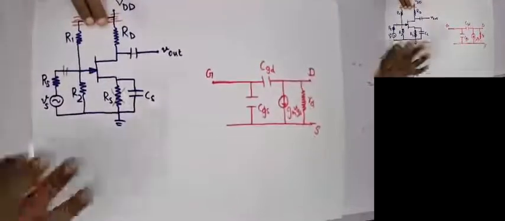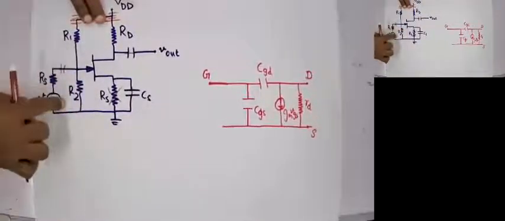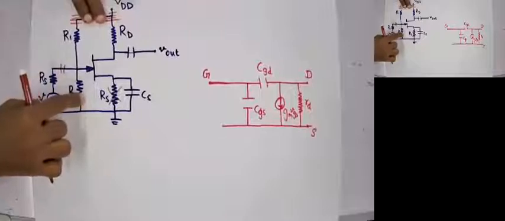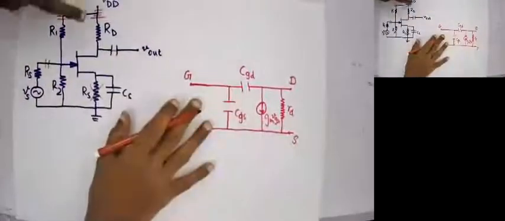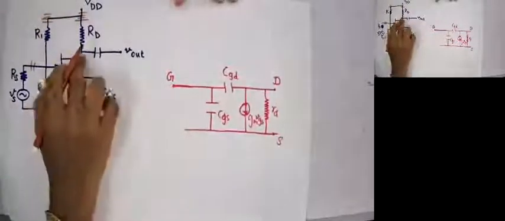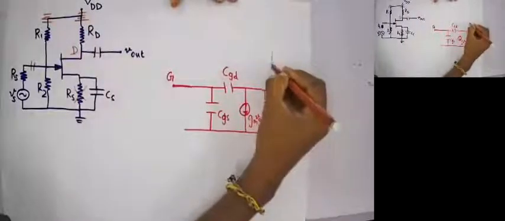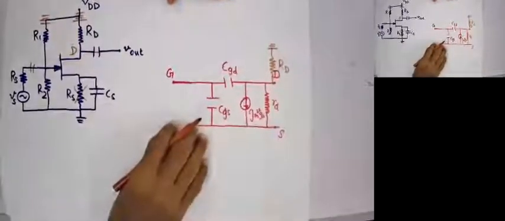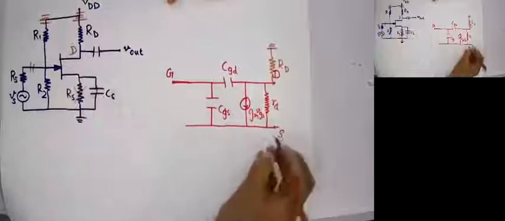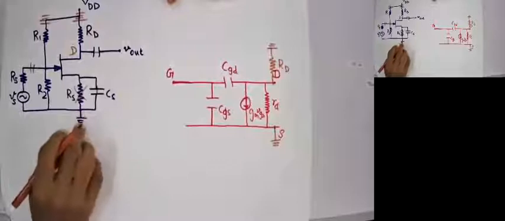Am I right? So we'll complete this one. So you can fold this one upside down. So this becomes R1 parallel R2. Again, that is a very big value, so you can neglect it, but I'll do that one. So since this is short circuited, I'll go one by one. Now all these are grounded from drain. This is my drain, so I have my RD and that is grounded, and then my source is directly grounded. So the source is short circuited.